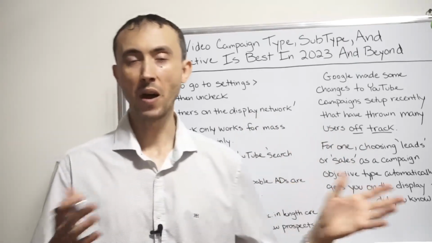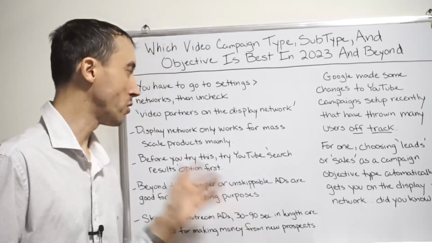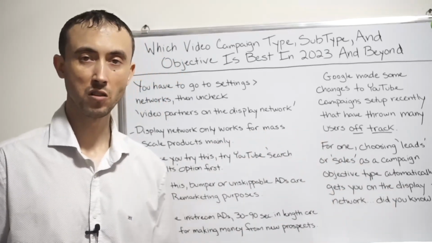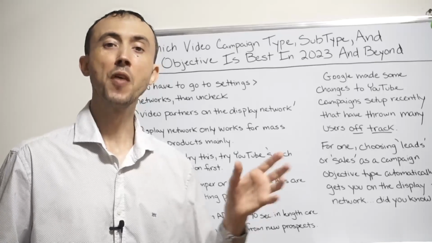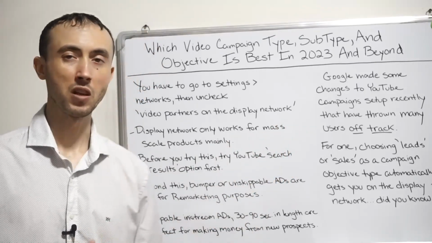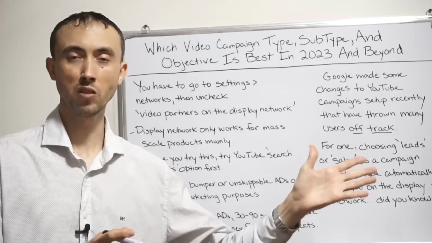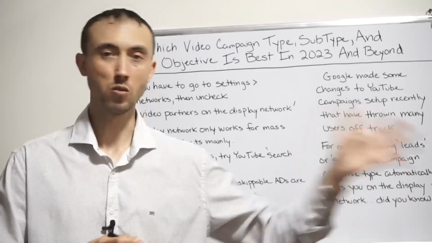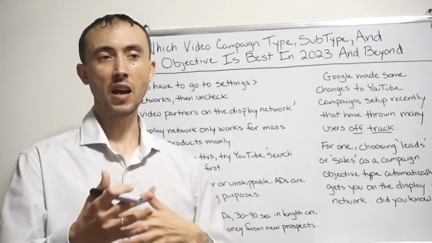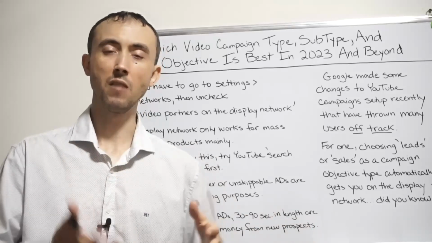So anyway, going back to what I said before, and just to polish this off, I would recommend only doing video ads on YouTube videos first, get that working, then set up a new campaign for just the search results option. Try that. Of course, you have to do the YouTube videos and the search results option still, because there's no way to just do search results itself, but at least then you can cross compare: okay, here's my results with that option checked and without, and then you can decide if you want to do it or not that way.